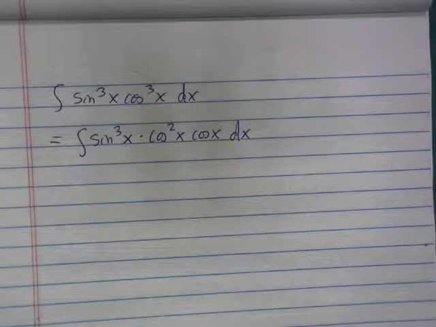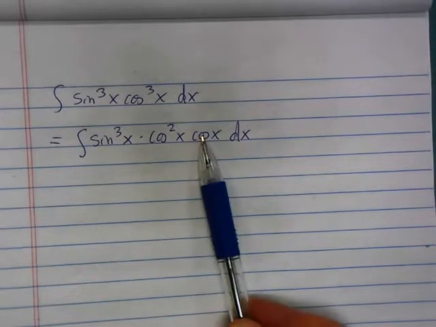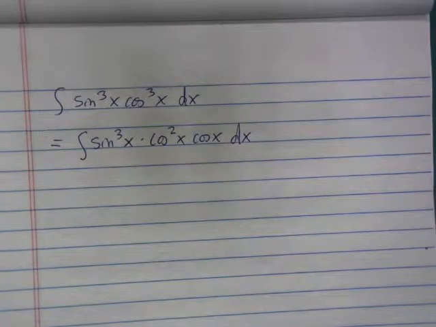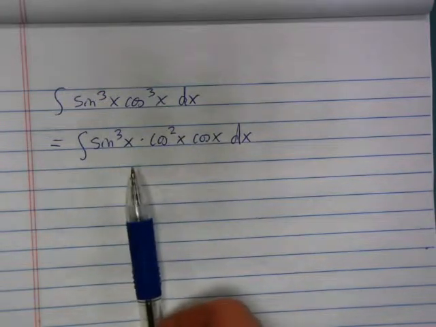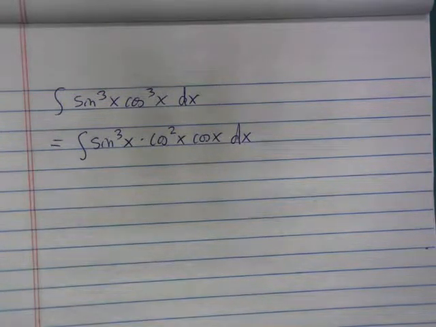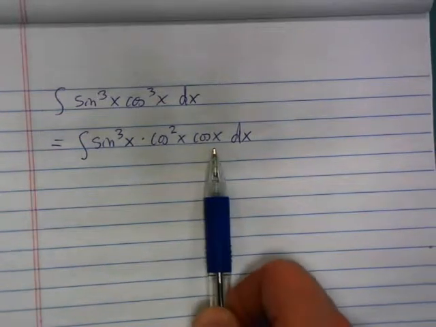So in this case, the reality is you can do it either way. You can pull out one cosine, or you can pull out one sine. You'll get correct answers. The interesting thing is, if you do it this way, all of our answers are going to have sines in it. If you did it the other way, all of your answers would have cosines. But this is the way I would do it. Given the choice, I always pull out one cosine.